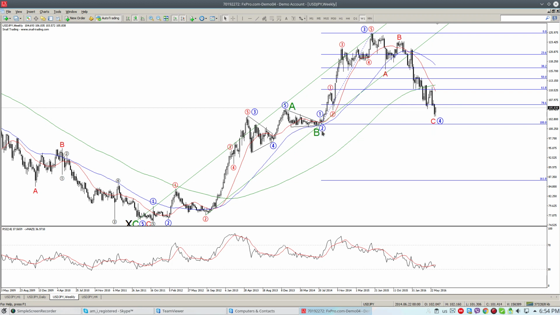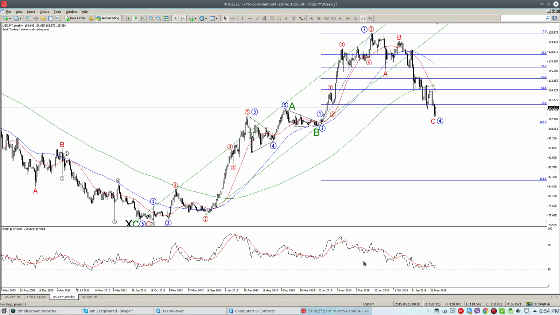wave 3 blue here, that would be a wave 4 blue, and that would be a wave 5 blue for a wave A here, and that would be very bullish from here on, because this whole move would be a wave B green, and therefore we have much more upside from here. Okay, there are a lot of alternatives here. Some are very bearish too, but they're not the subject of this video.